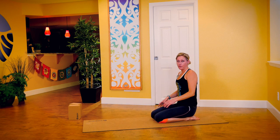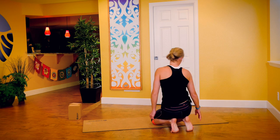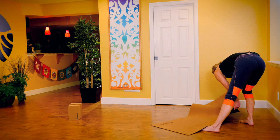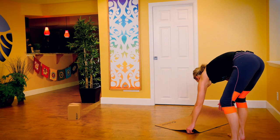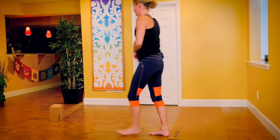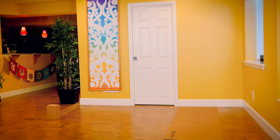All right, if you have a wall accessible, bring your mat to the wall. You don't have to use a wall though. And if you have props accessible, bring your block and maybe a strap with you. Grab my strap.